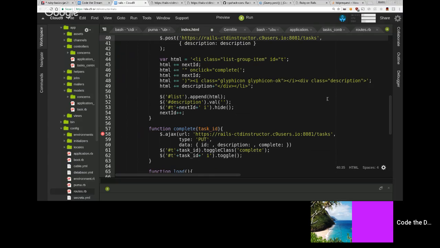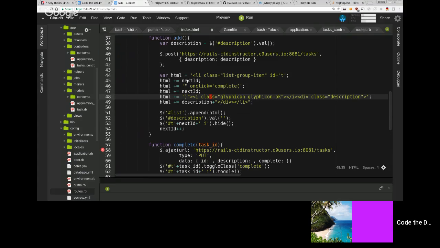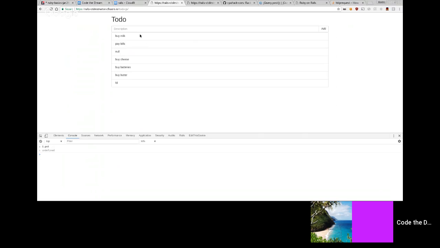Yeah. So we have a problem right here because we're using next ID, right? When we should actually be putting the ID of the item here, right? So basically, instead of using next ID, we want to put the ID that the API gave us, right? Let me show you what happens when I add a new item. So test.